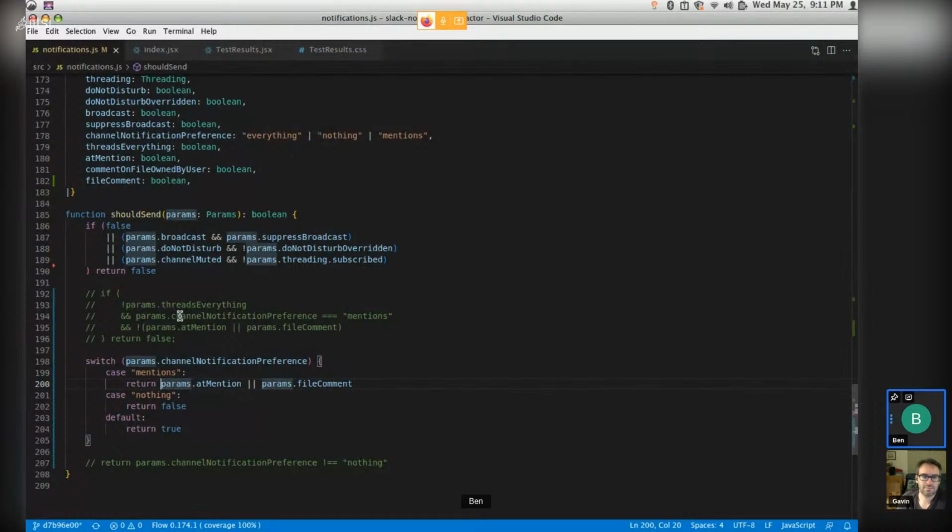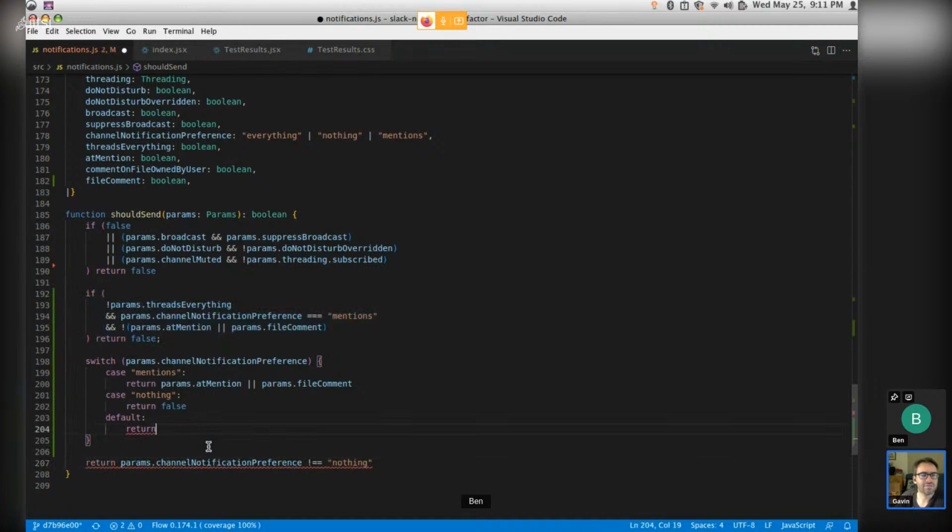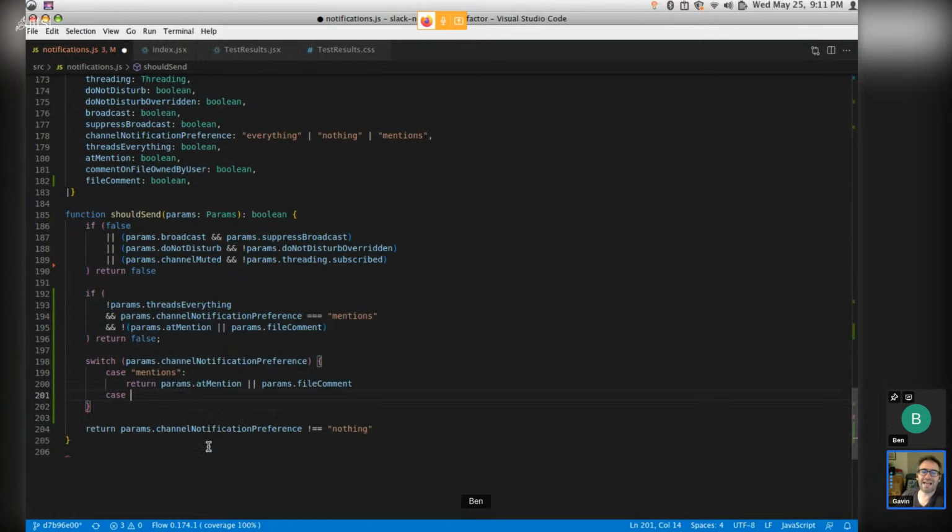No, that's actually not right because we need the opportunity to fall through this return false and end up checking the channel notification. I know, but we've already checked that. So in the default, does that mean that for nothing there's an exception to nothing, which is params threads everything?